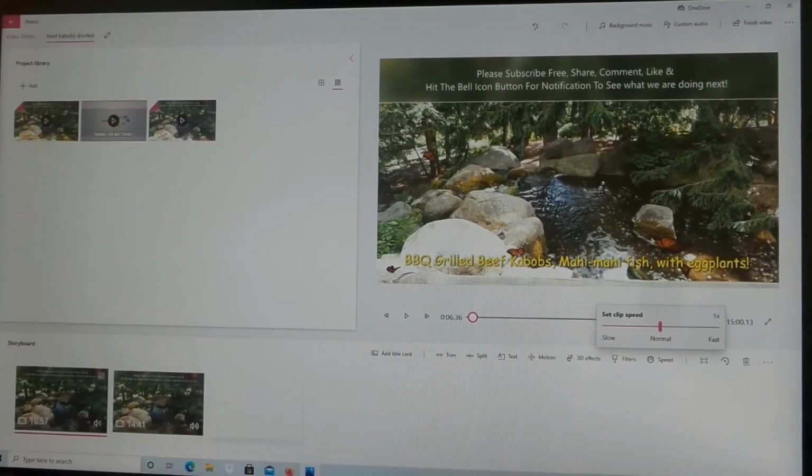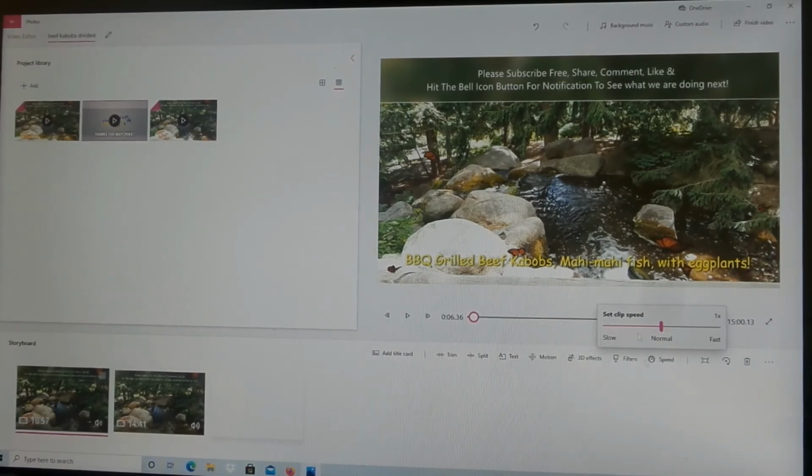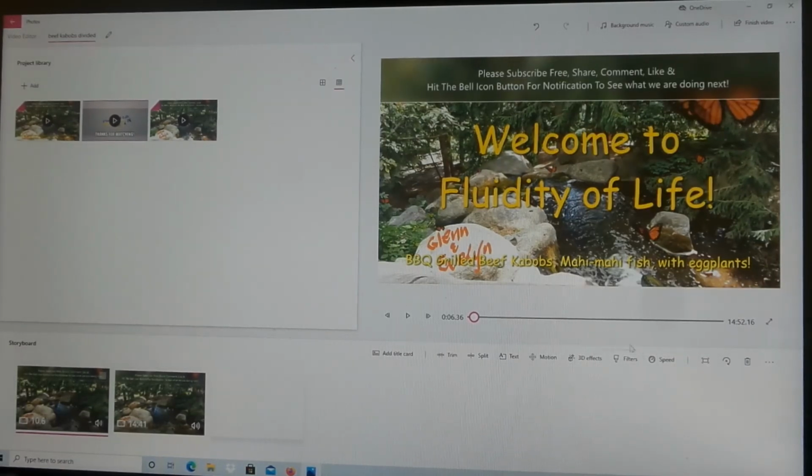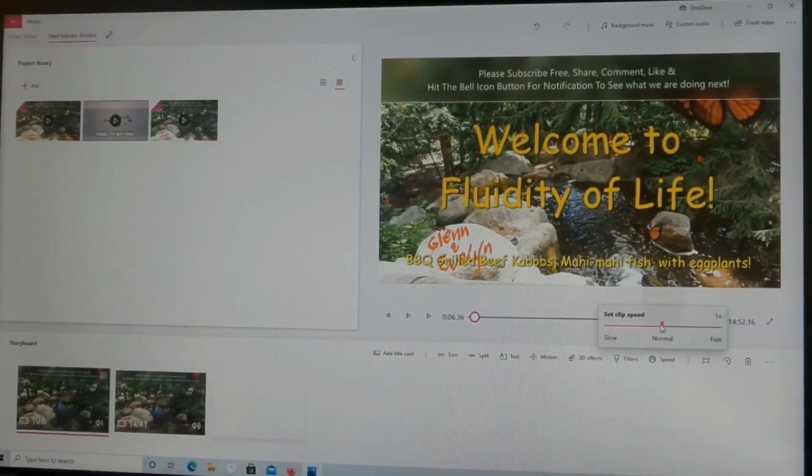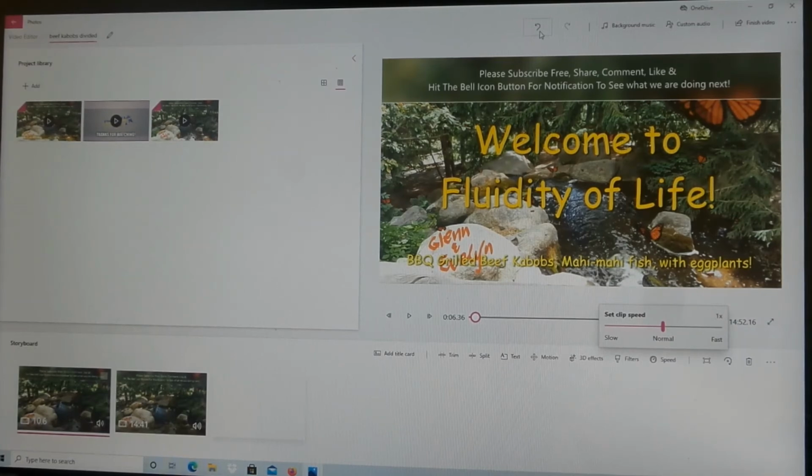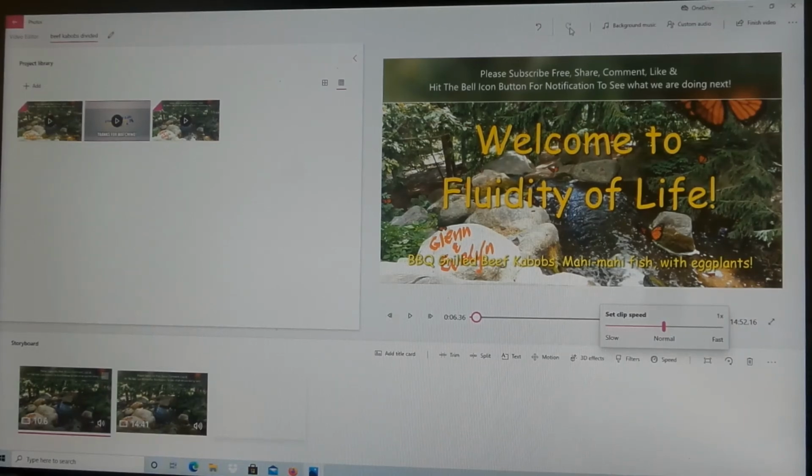Also, if you make a mistake, there's an undo button, kind of like if you're doing Paint, and I'm not sure if you ever work with Paint on your pictures and stuff like that, where you can undo whatever you did wrong, or you can go forward, of course. So if you don't want something, you can just click the button. You can undo or go forward if you messed up something. So that's kind of a nice option also.